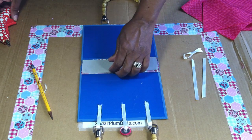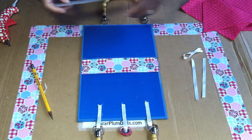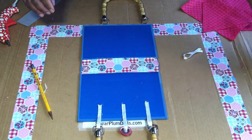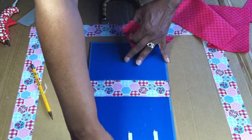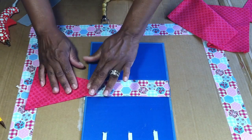We're going to go ahead and put, oops, sorry, not our cardboard piece. There's a little bug on there. That's what happens when you buy these old books and stuff. Okay, now we got our little wings. So let's go ahead and glue them down.